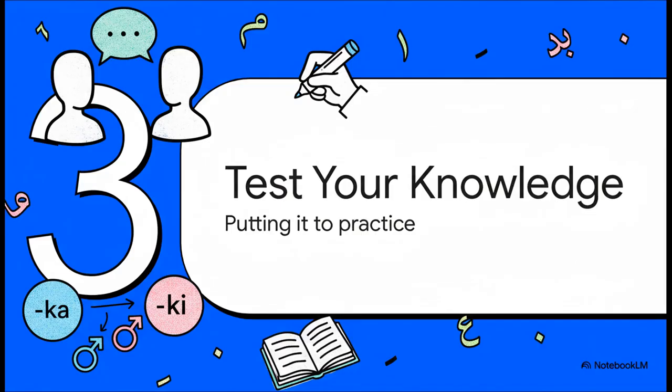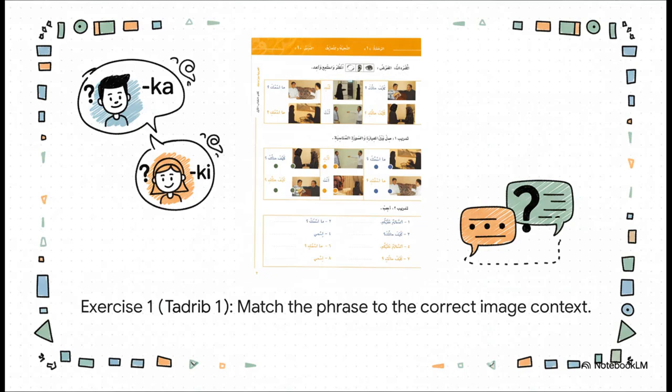So we have the building blocks. Now the textbook doesn't waste any time, it immediately wants to put them to the test. Let's see how it makes sure we remember all this. Okay, this first exercise, or Tajrid 1, is basically a simple matching game. You draw a line from the written phrase, like ma ismuka, to the correct picture. In this case, the one with the two men talking. It's a really smart way to reinforce the connection between the words and the social situation.